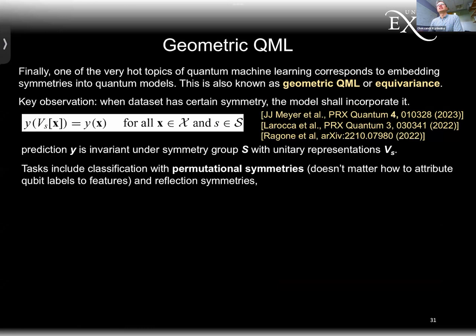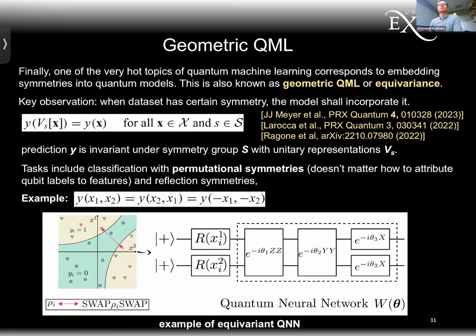And now I will briefly mention the recent advances. So really, last year was full of geometric QML, which is a simple idea but difficult to implement in practice. And it tells us that if we want to build high-performing models, we need to include symmetries in our models. For instance, if I know that my data set has a property of, let's say, reflection with respect to the diagonal, so the labels, if I reflect, will be the same, that means I can encode this symmetry into the structure of the quantum neural network. I just say, I only include the operators that upon reflecting with respect to the diagonal will not change the labels.